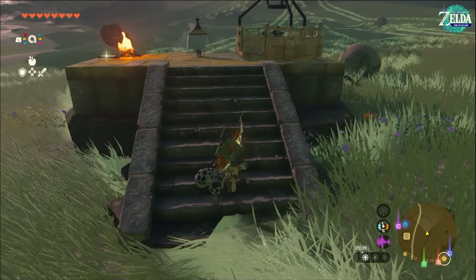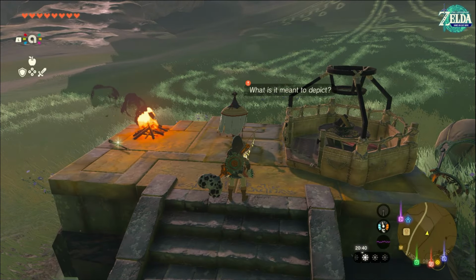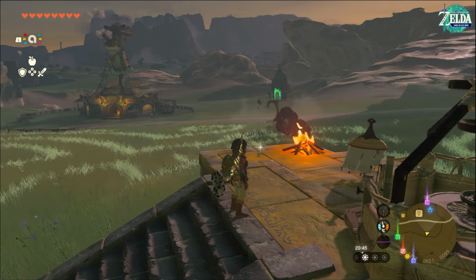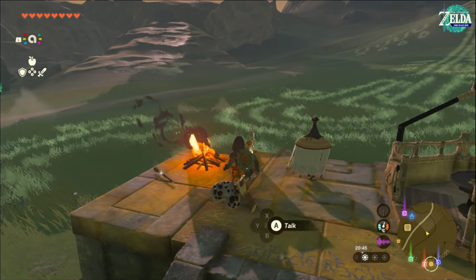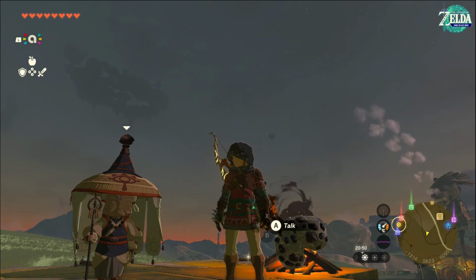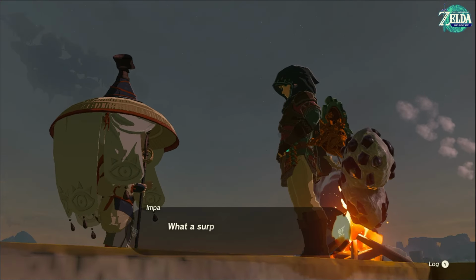Dive down your balloon, head to the head of the glyph, and you will find your first tear that will explain some of the story and the whereabouts of Zelda. And this is how you start your journey in finding all the tears in Tears of the Kingdom.